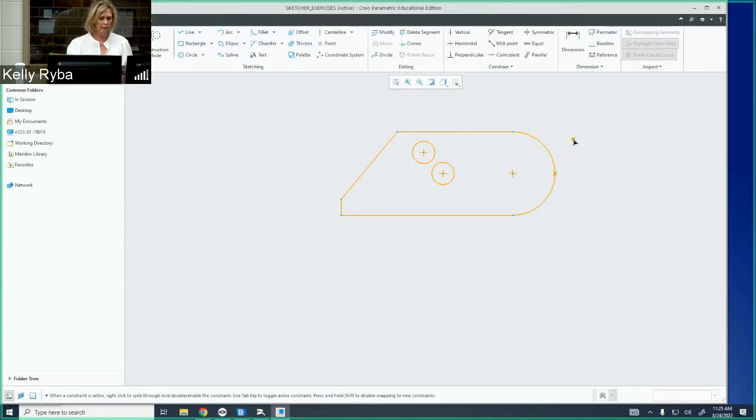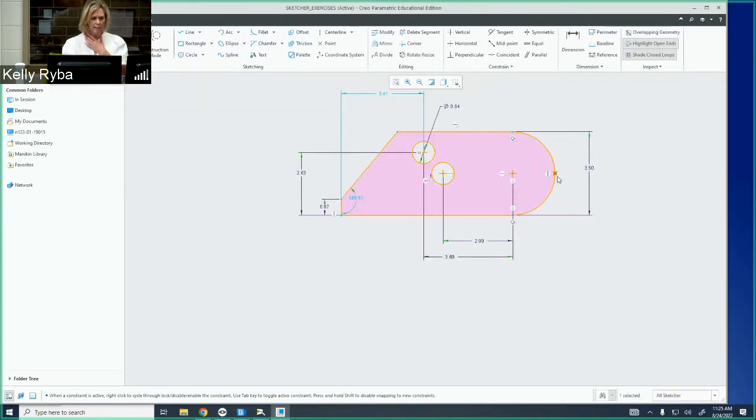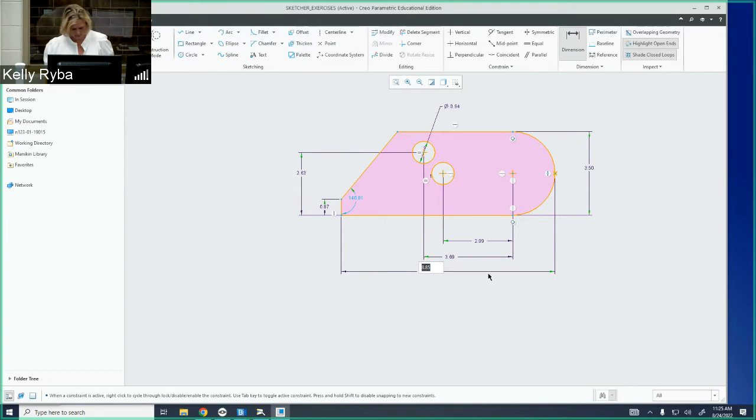Now to get out of here, I just hit my middle mouse button, and now I can see there's a point there. So if you're unable to select on that radius, then what you can do is you can now dimension to the point, and then to the line, and then place with your middle mouse button, and this is going to be your 9.64. There you go. Okay, so kind of 2 ways to do that if you wanted to. Okay.